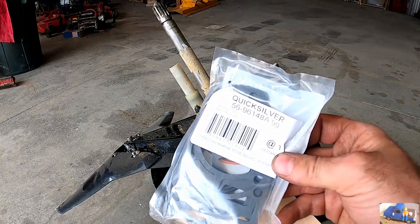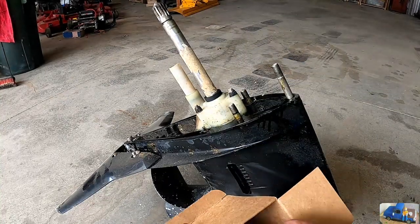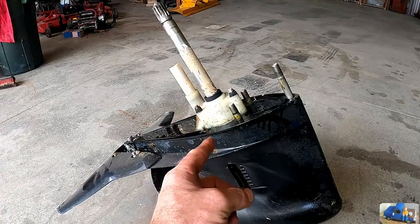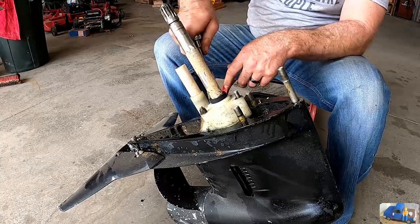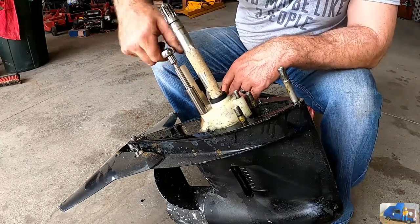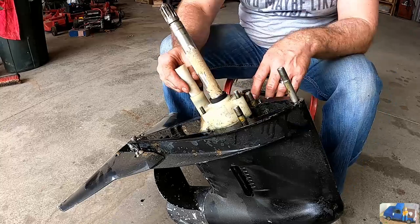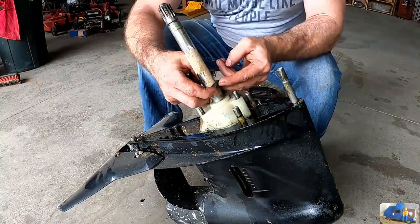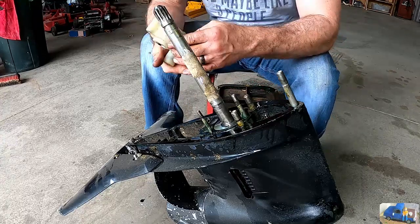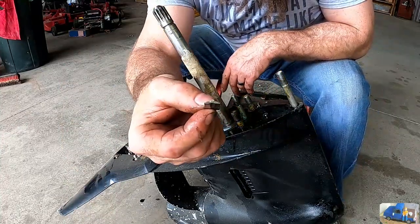Pretty sure you don't use all the gaskets in this kit. When you take it apart, note the old gaskets, the shape and orientation of them. And this is the new, I believe, plate that the impeller rides against. All right, let's get that thing off of there and get the new one on. Don't lose your drive key for your impeller pump.